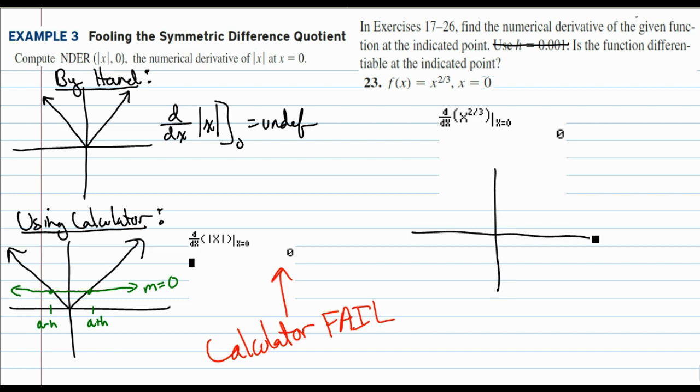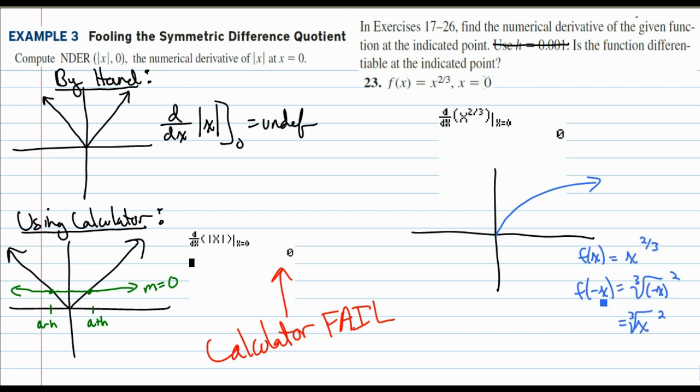I know from pre-calculus that x to the 2/3 is a power function. That exponent is between 0 and 1. So the graph is going to look like the same graph on the right-hand side that square root of x does, or x to the 1/2, also between 0 and 1. Now the left side, if I figure out if this is going to be an odd or even function, it'll help me determine what's going to happen on the left side.